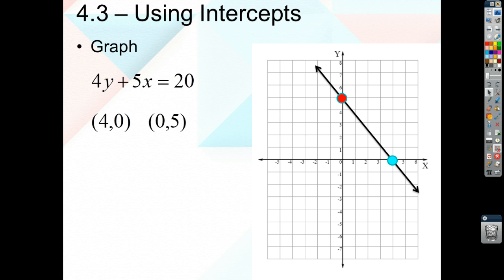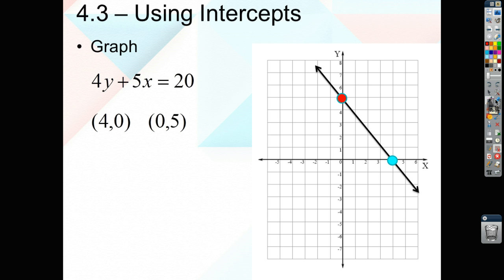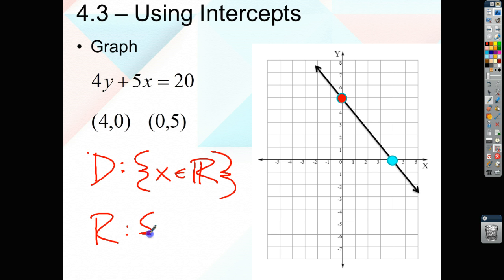And actually, in this case, what I want you to do also is describe the domain and the range of this function. So go ahead, take a second, pause the video maybe, and describe what the domain and range of this function are. All right, so hopefully you found that the domain is where x is an element of all real numbers. It can be all real numbers. And the range, in this case, is y is an element of real numbers. And there we have it: the domain and range of my function.